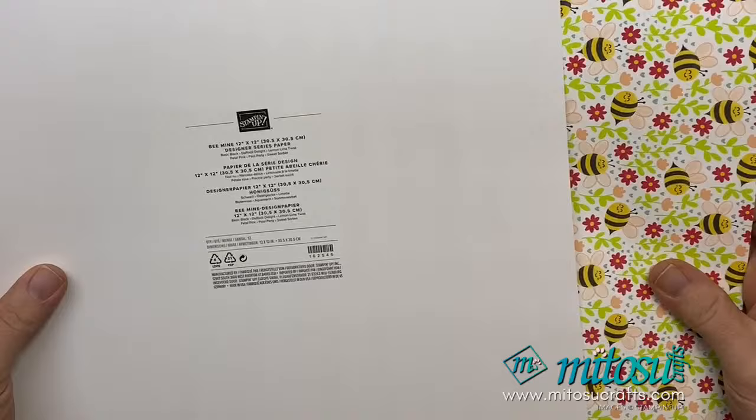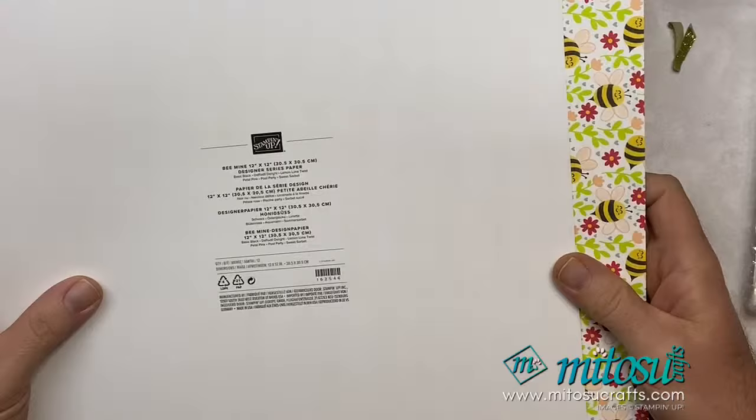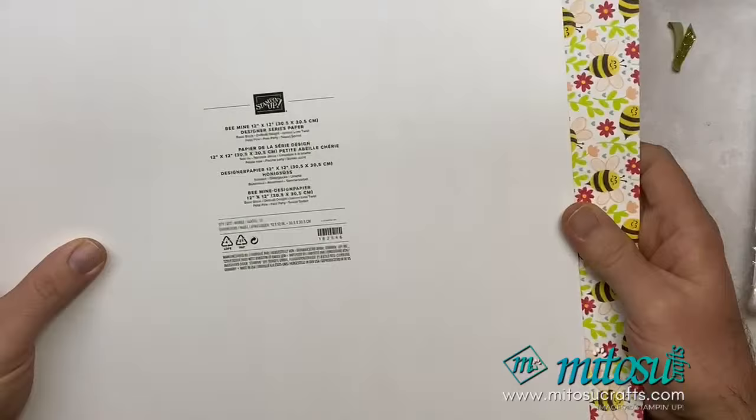It says Sweet Sorbet, actually, which is probably why Poppy Parade works quite well with it as well. I could have put my hands on Sweet Sorbet, but I picked up Poppy Parade, so I thought it was Real Red for some reason. But I'm going to stick with Poppy Parade, because it works lovely.